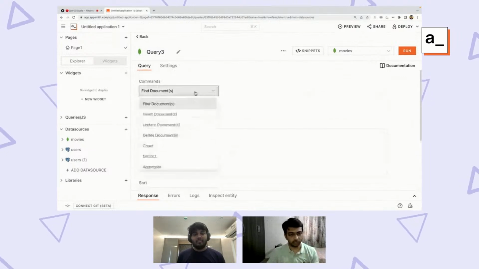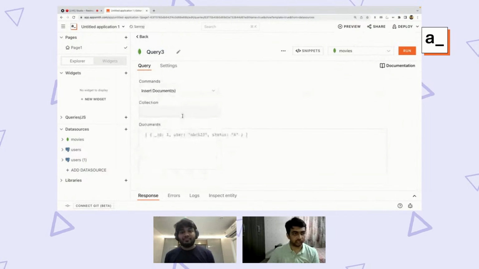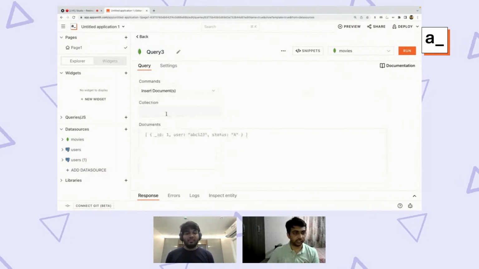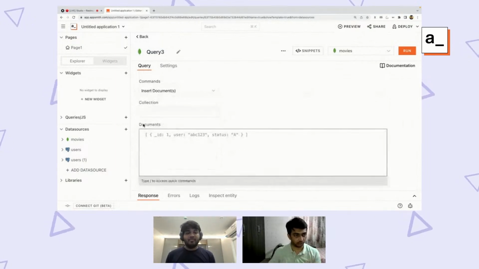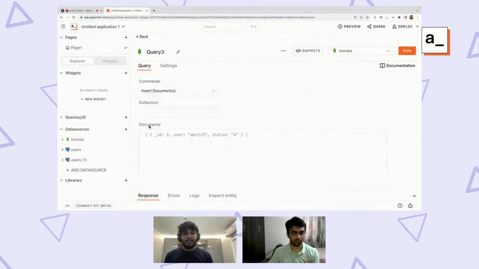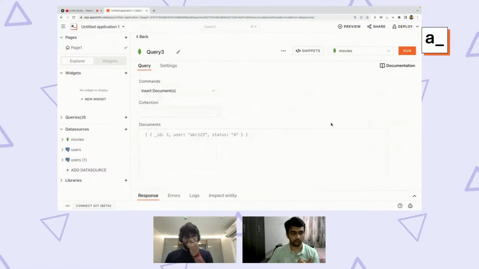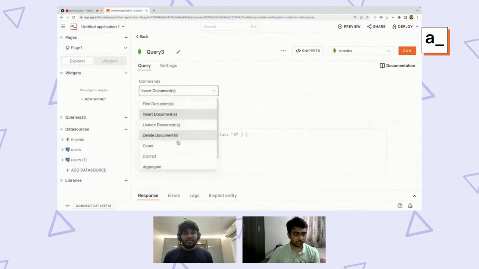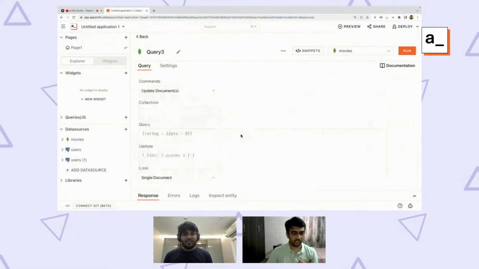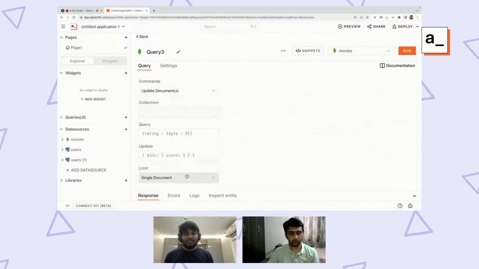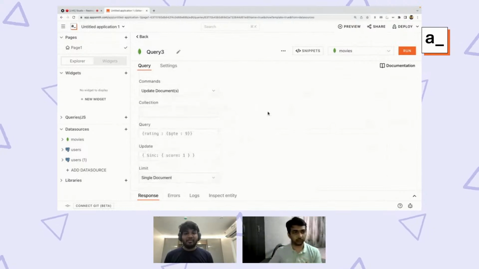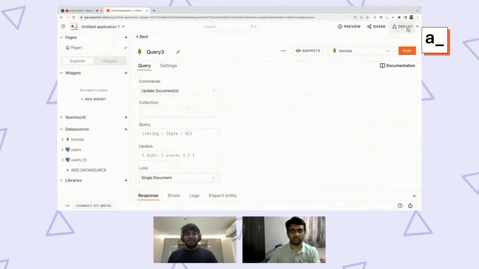So all of this changes if I change this to insert, right? It changes to, okay, I specify the collection and the document I want to insert. I don't see a query now. What's the document you want to insert? And that's it. There's nothing below. So depending on what I choose here, the entire form changes, and what details I need to provide changes. Right. Does that answer your question?